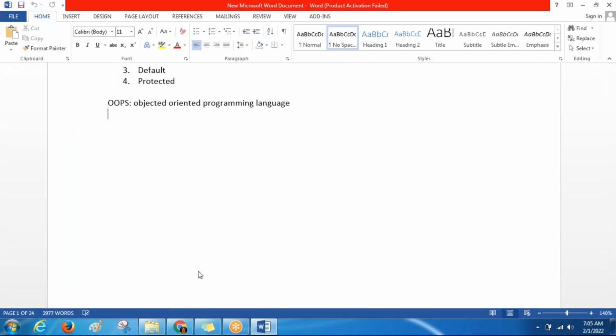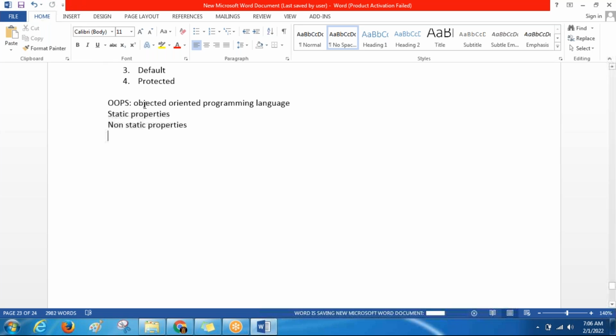Any object in this world belongs to some class, and every object will have a set of properties and it can do some actions. Properties are divided into two types: static properties and non-static properties.